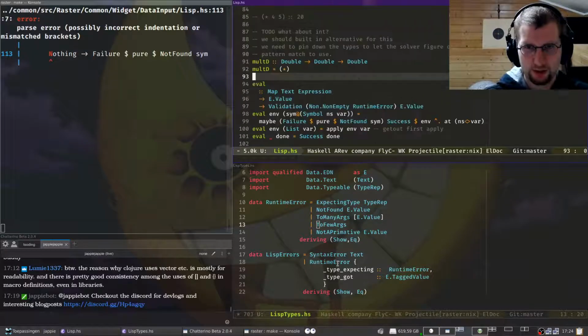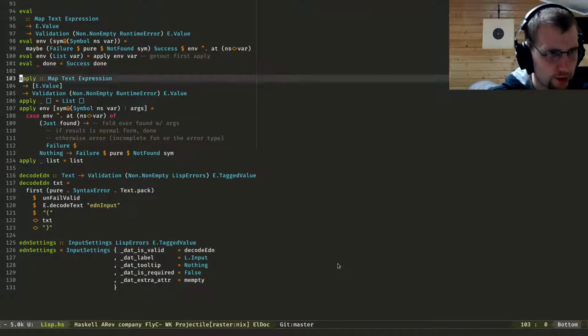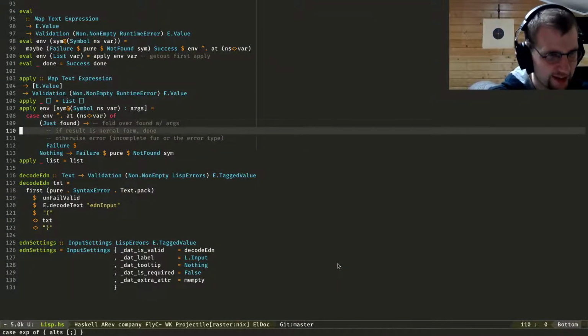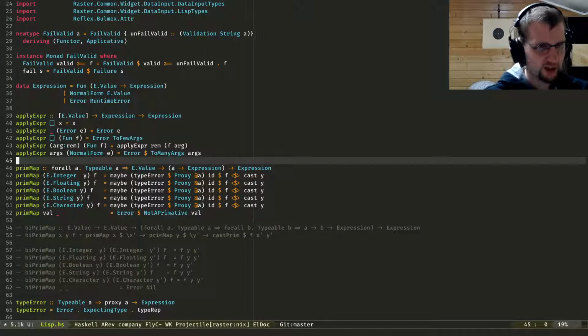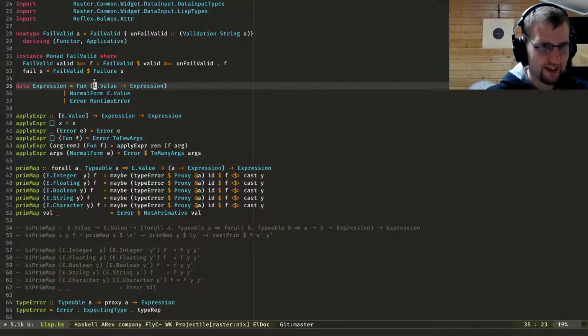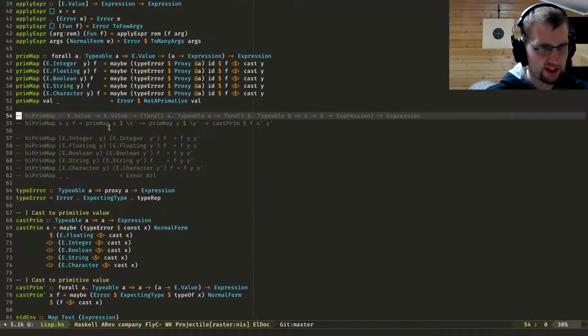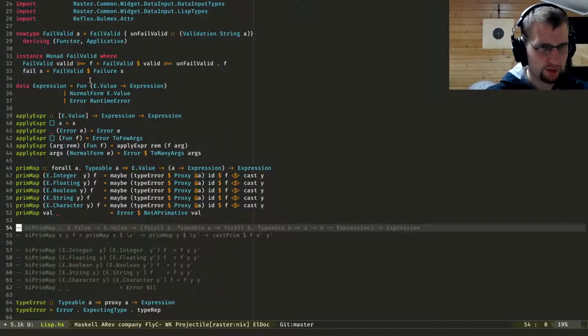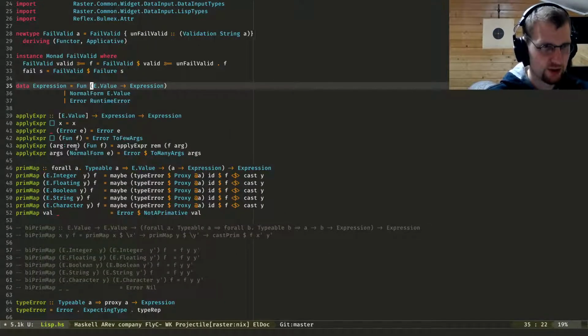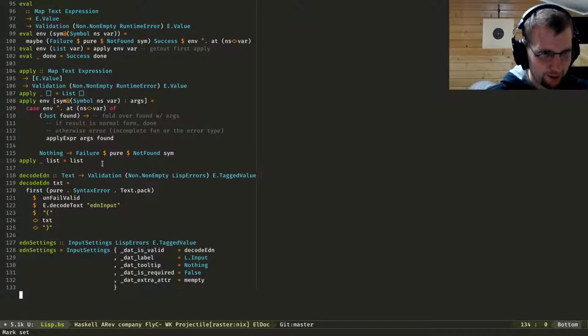Let's use it in eval or in apply, I guess. Apply expression, apply. Now, another thing is these functions don't have access to the environment. That's also pretty bad, actually. They should have. If you want to do, for example, variable definitions, you need to have access to the environment as well. Make a reader out of it. But yeah, this is version 0.1. We can only multiply with doubles.